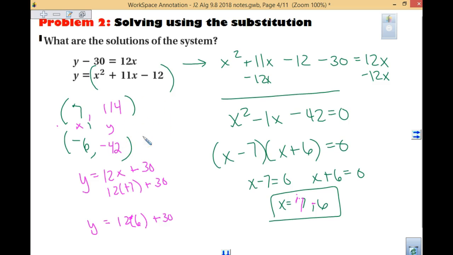Now we used our linear equation to solve it. So my hint might be, go back in here and please put in your calculator 7 squared plus 11 times 7 minus 12. And if you also plug in negative 6 squared plus 11 times negative 6 minus 12, you should get your two values that we had for our y's. Every time you do these problems, you can do the check to make sure you are correct.